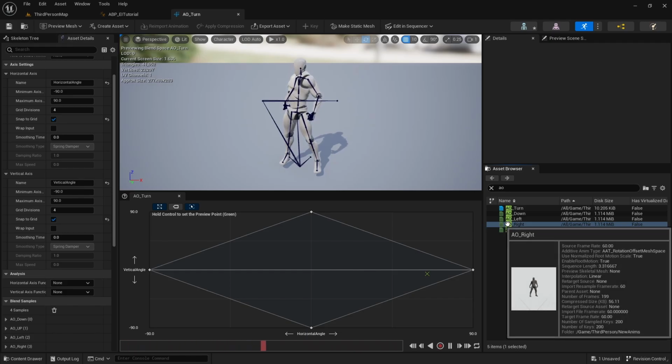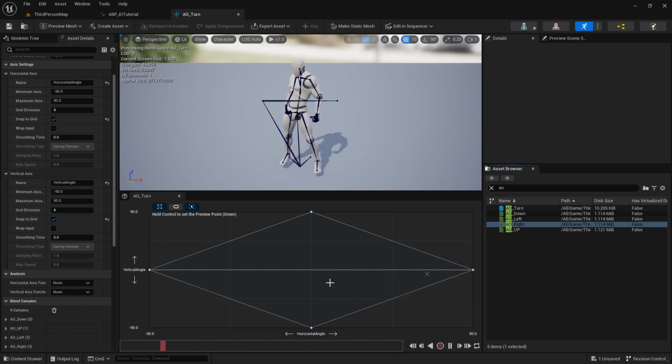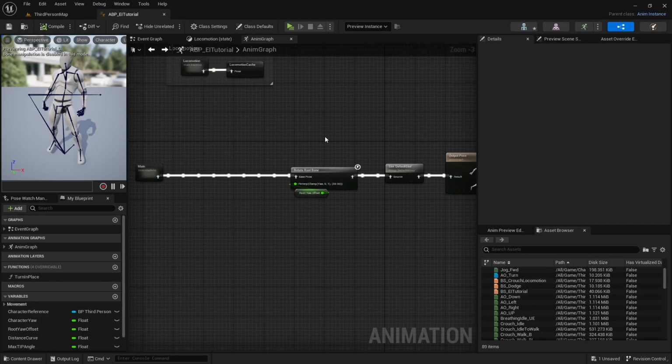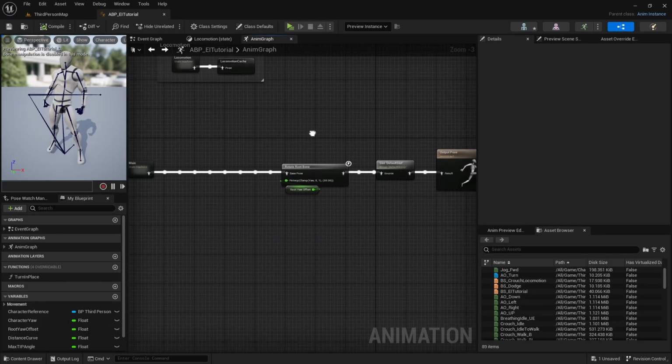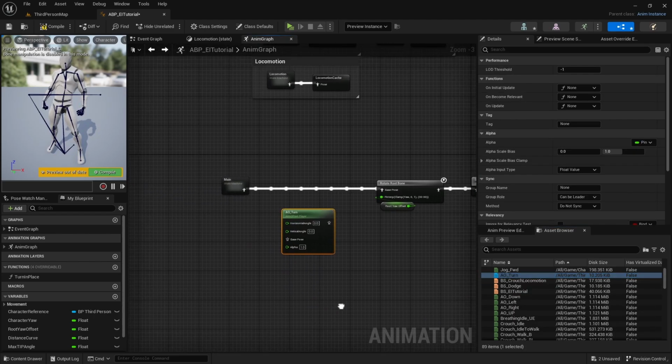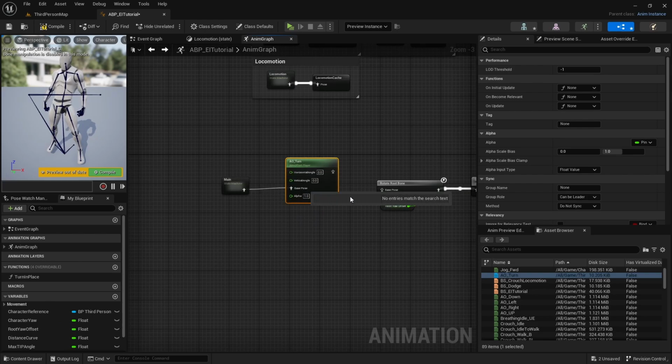If it's not letting you add your animations in, you messed something up on the additive settings. It will not let you do an aim offset without the additive settings being set up. So if you can't add your animations in, go back a few minutes, redo your additive settings that we did in adjusting the keys and stuff in the animation. So once you've got that done, we're going to drag our aim offset turn in. And we're going to go ahead and connect this between our main and our root bone.